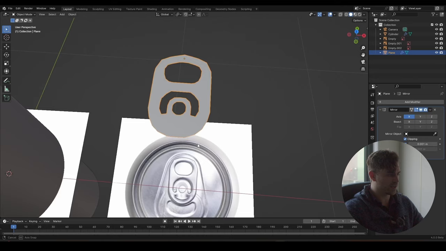So now I'm going to press R and 90 and have it rotate like this. Looks pretty cool already. I'm going to make it a tad bit smaller, bring it upwards. And if you press on this button right here, you can actually see what you're doing. And I like seeing what I'm doing. First of all, I'm going to make it something like this. Bring it down a bit. Looks like it's pretty much in the middle. And now this looks pretty cool. But we still have our problem where the text is seeing through. And we do not want that.